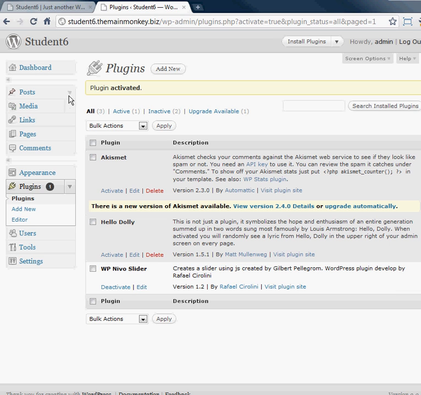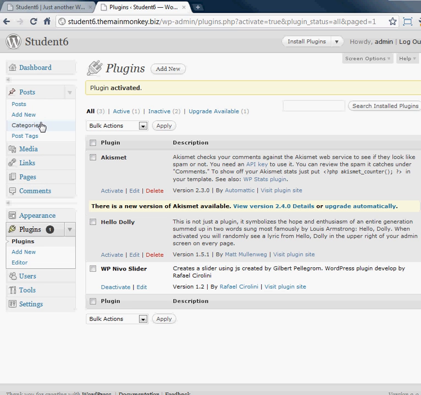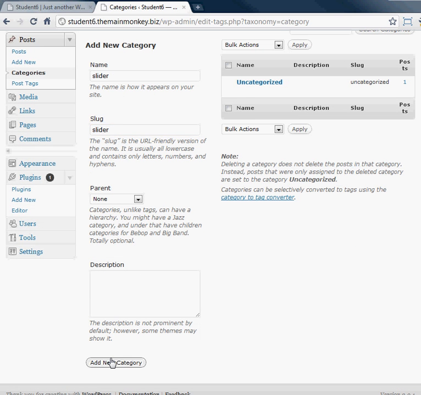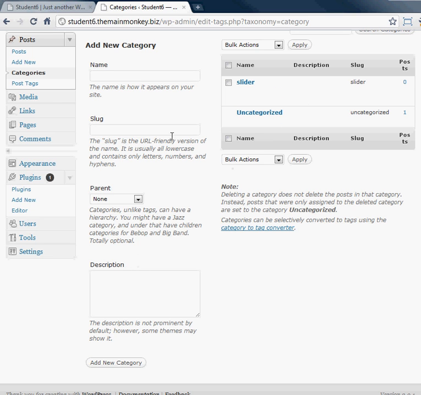I'm now going to create a couple of posts about movies that I like. I'm going to go here to movies, and I'm going to first go to my categories, and create a new category for my movies, so I could just have that in my slider. I'm going to say that this one's called Slider. Now add the new category, and boom, now I've got a new slider category.